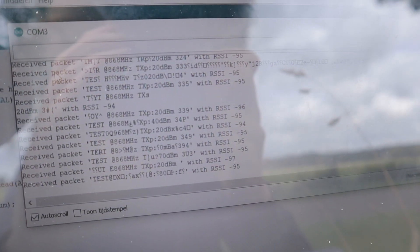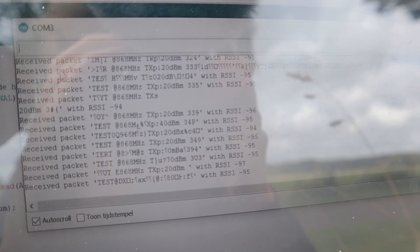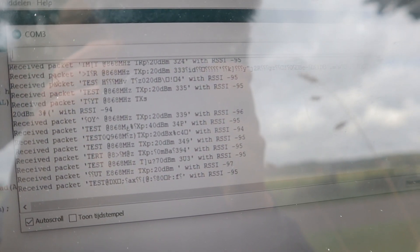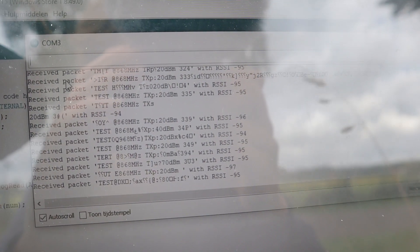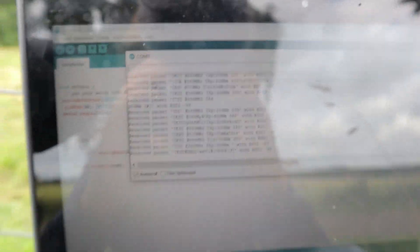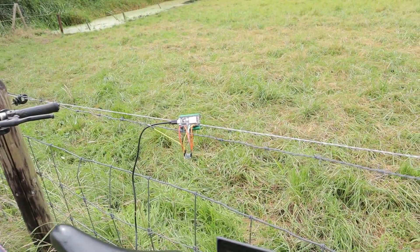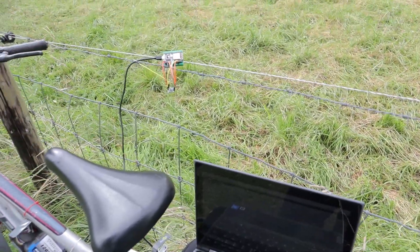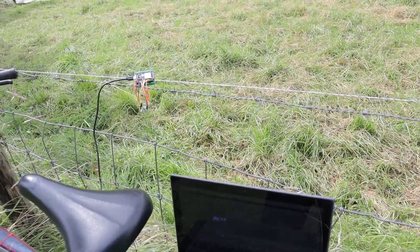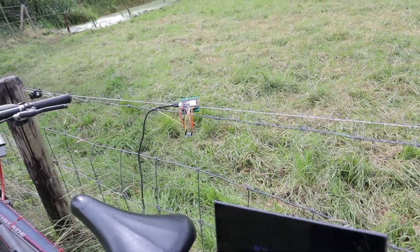It is picking them up, but they are corrupted every now and then. It's also not receiving all of the packets — only some of them. The transmitter should be sending about a packet every five seconds or so, and this isn't picking up a packet every five seconds, so it's not receiving all of them, and most are a bit corrupted as well. So we're right on the edge of the maximum range. The range I got is about one kilometre, which is not too bad for a first attempt. It could probably do a lot better in an area with fewer obstacles — there are quite a few buildings and trees in the way here.